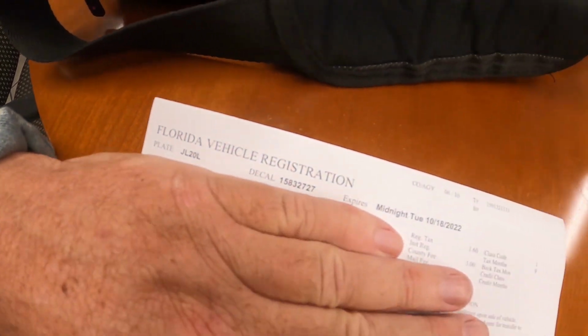Actually, we now got our registration. And it is for a red 4-door Nissan. So now the registration's done. We're just waiting for the other stuff to be completed, and then we sign a bunch of papers, and then we write a big check, I guess. So anyway, it's getting there. I haven't owned a red vehicle since my Corvette in 1988. So back to red.